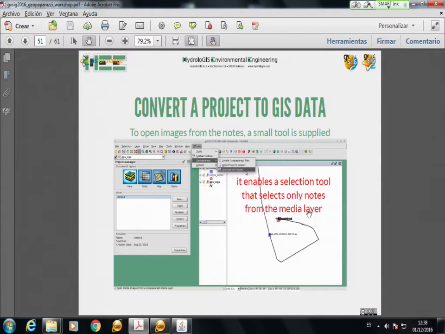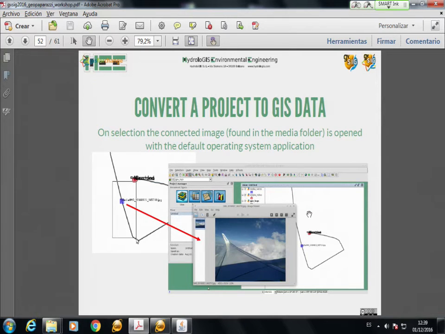It is also possible to open the media related to a note with the last tool here of the Geopaparazzi menu, open media images, and then selecting the image, you select the point, you will see the image.